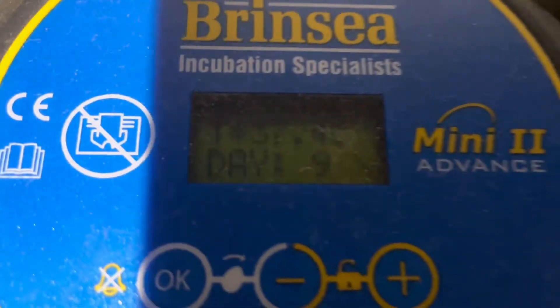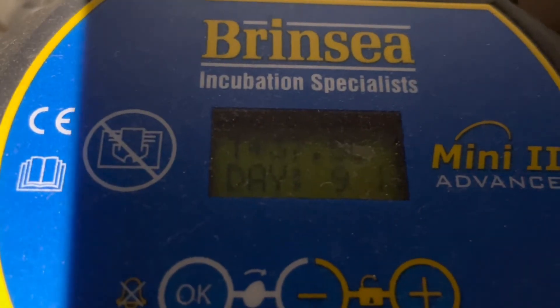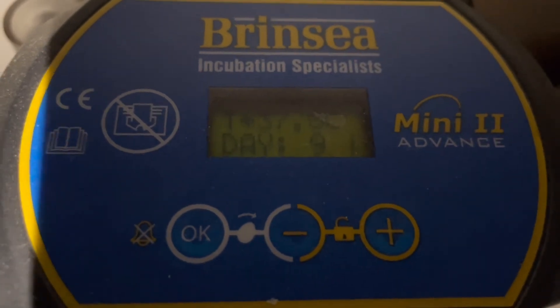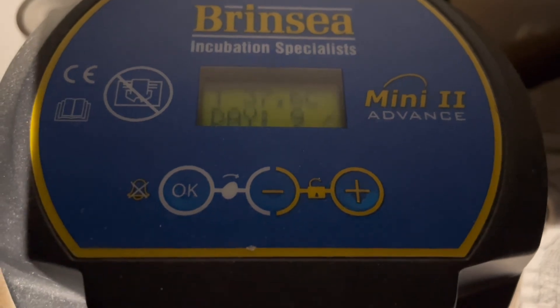These ones look a little bit more red, but that really depends on what color the egg is. You don't want to keep the egg on the light for too long because the light can get hot. I'm going to put that one back in the incubator. Those three are back in the incubator. There are nine days left, so I'm going to candle these again right before lockdown just quickly to make sure they didn't quit and are still developing. Hopefully three hatch — these four definitely will not.